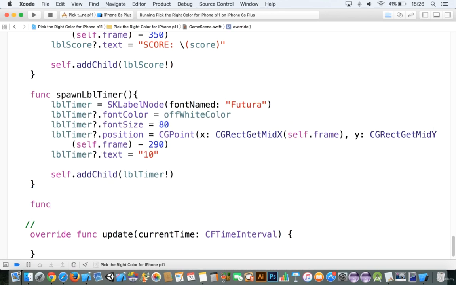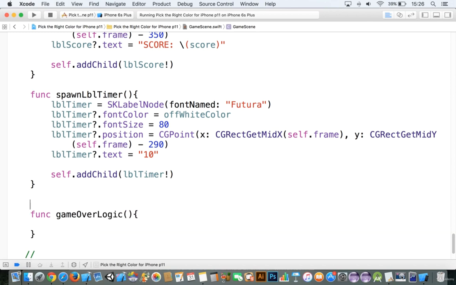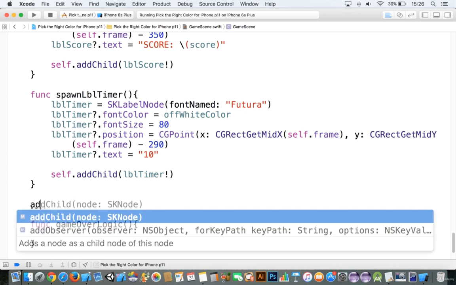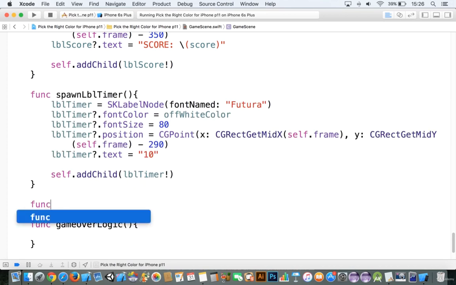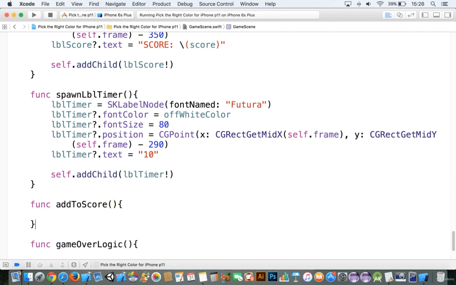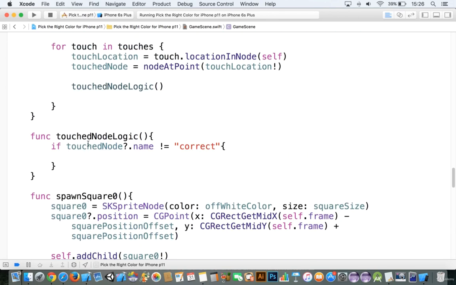We'll say function game over logic, and we'll set this up because we're going to call it, but we're going to implement everything later. And we'll add another function called add to score. Okay, we'll just simply add that in here. All right, let's go back up to this touch node logic.